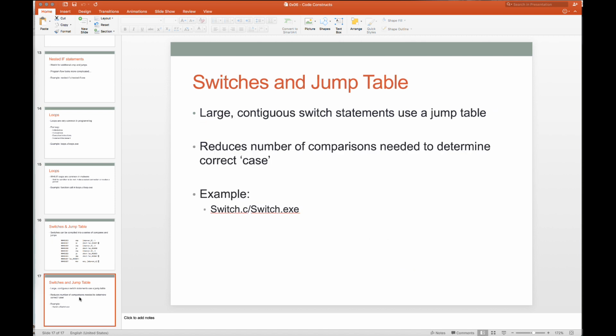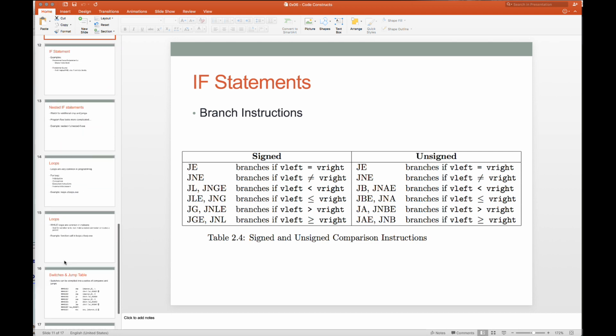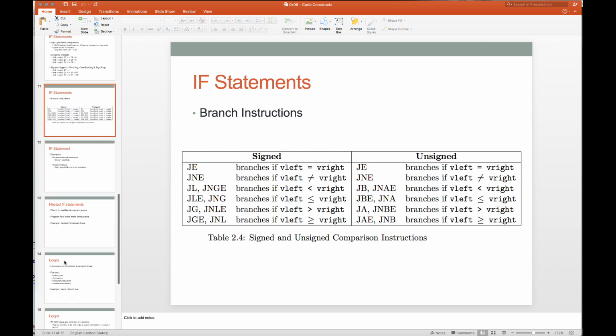Another way is when you have a large switch, a switch that has a lot of case statements. What you'll find then is that in order to make them more efficient, the compiler will generate what it calls a jump table. And we'll take a look at both of those examples right now. Okay, sorry for the glitch there. I just wanted to get some things set up before we jump back into it. So we'll take a look at the switch.